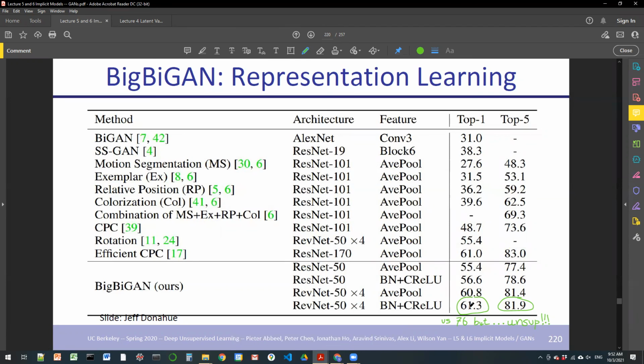So obviously we can say, hey, this is nowhere near the 76 that you get in supervised. But keep in mind that this is completely unsupervised, right? You're not telling this whole process what the heck the classes are or anything, and it still gets you, with a pretty basic classifier, to a 61.3% top one accuracy. I thought that is pretty remarkable.